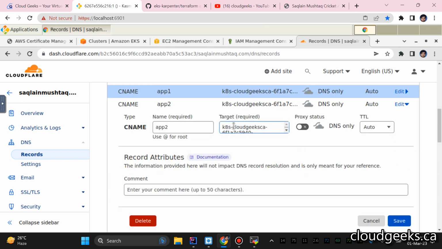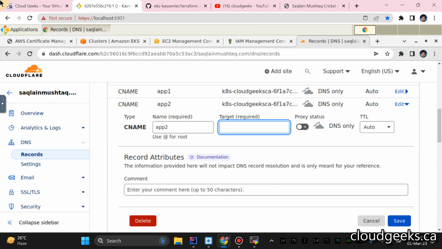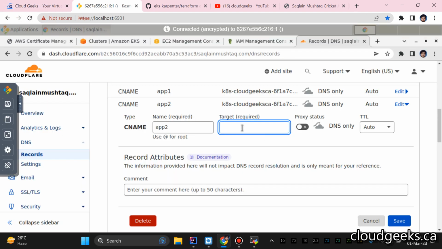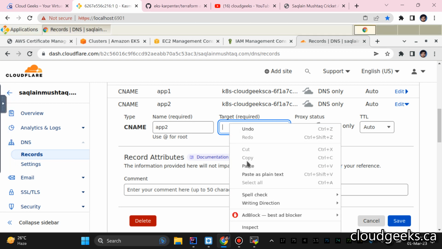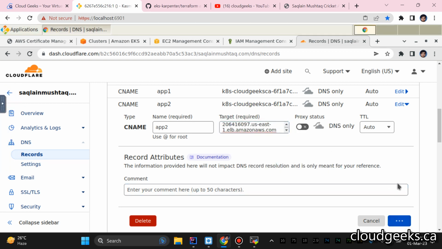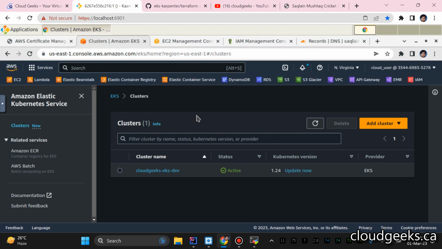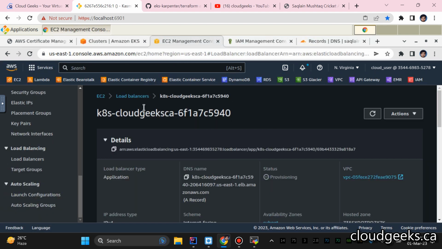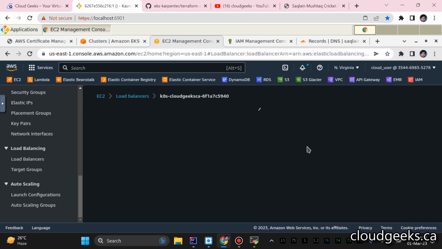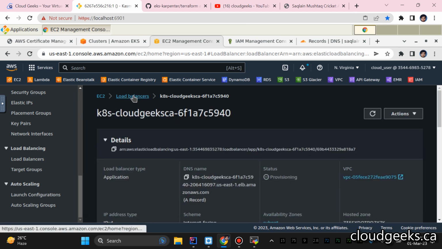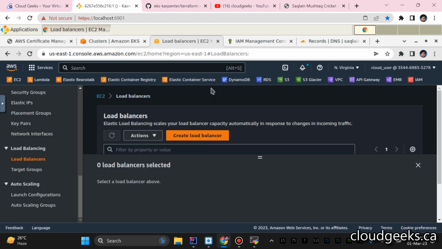As I discussed, we are going to use a single application load balancer. So this saves us cost in a way that we don't have to use multiple application load balancers for our Ingress applications, and we are going to use the simple, single application load balancer. So simply refresh it. It is still in the provisioning state. Okay.